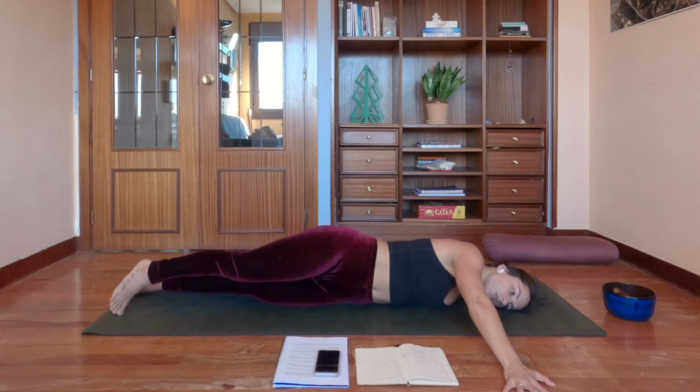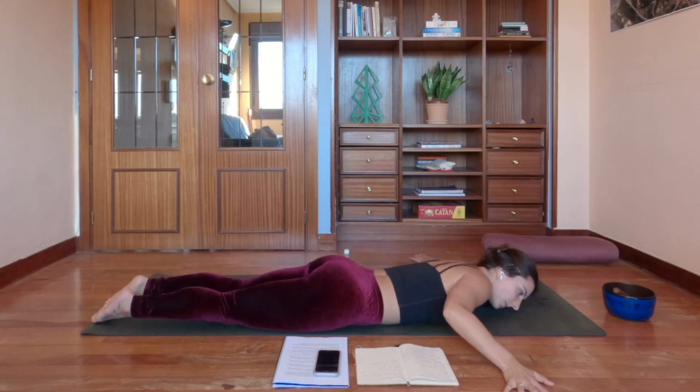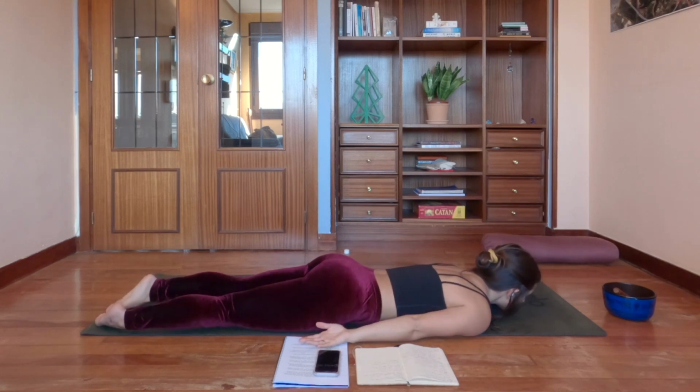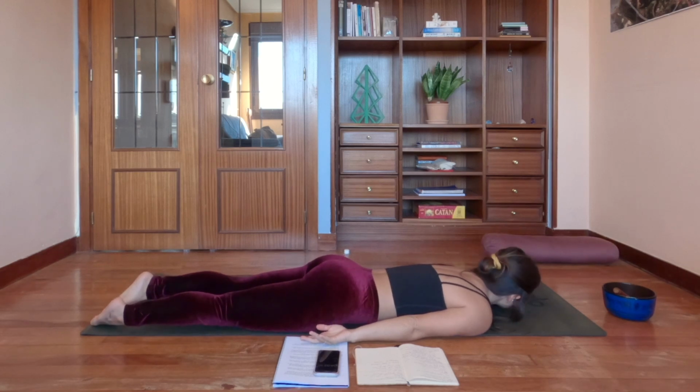out to the side to support you, to roll back onto your belly. This time, bring your right cheek onto the mat, bring your palms by your side, and let your toes touch and your heels fall to the side. Taking a few deep breaths here in stillness. Notice how the right side of your body feels compared to the left. Maybe feeling some openness, some movement.